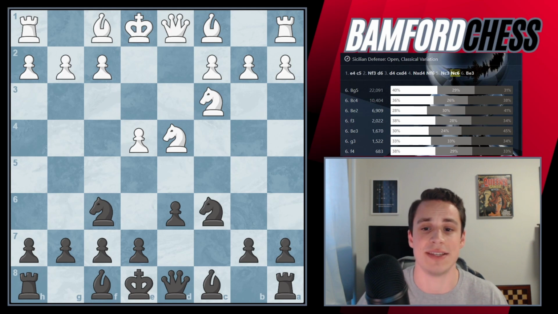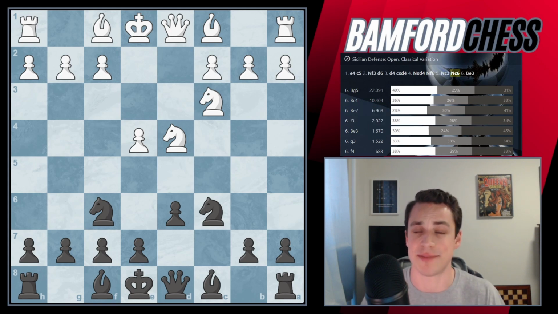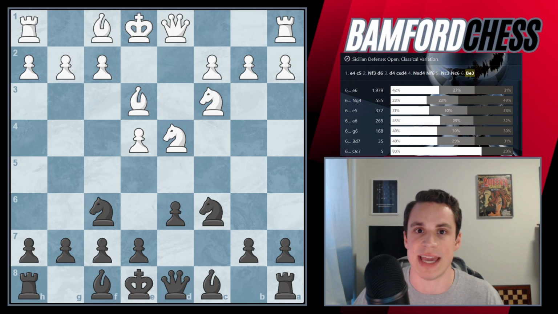So I know white's next moves pretty well, and you'll see that the fifth most common one for the master games is bishop e3. Against me, people play it a lot more frequently. It's probably the second or third most common, but you can see that black does really well against bishop e3. Bishop e3 is actually a mistake, and it gives up white's advantage. So you'll see the correct move here is knight g4. Black does very well in these lines.